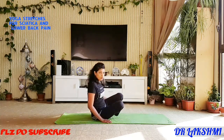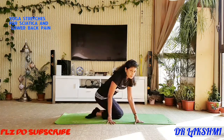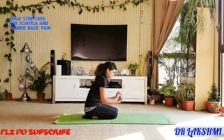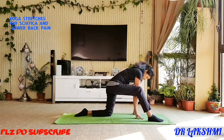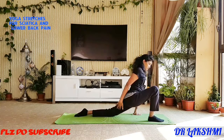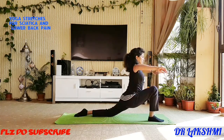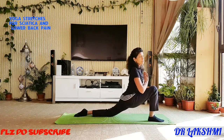Now one more important stretch for relieving sciatic pain is low lunge. Sit here. Bring your right leg front and shift your hips, opening your hips. You can feel the stretch in the hip. And bring your palms to the chest in Namaskar Mudra.